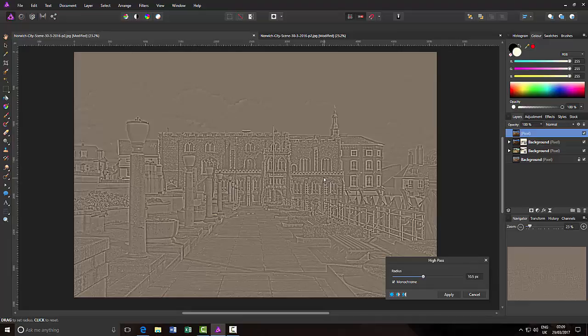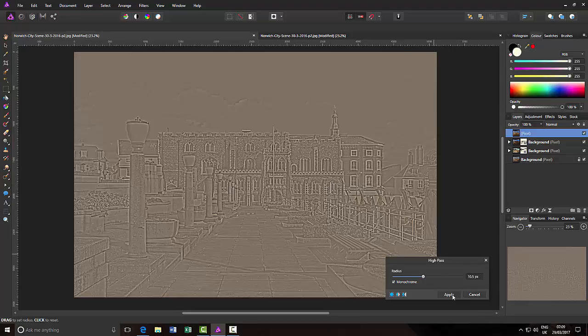And what the high pass filter does, it sort of adds texture or colour to the darker areas of the image to help accentuate and bring out some details.